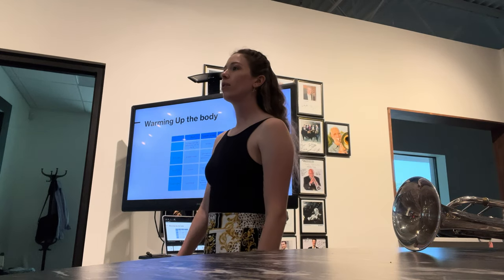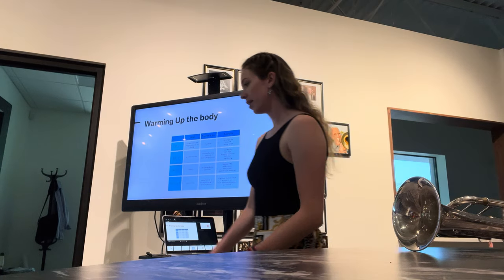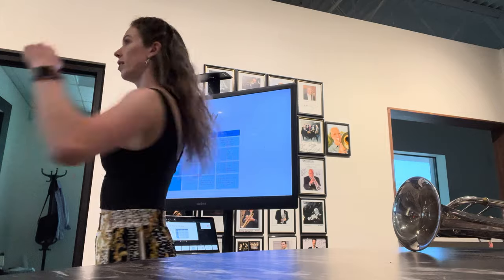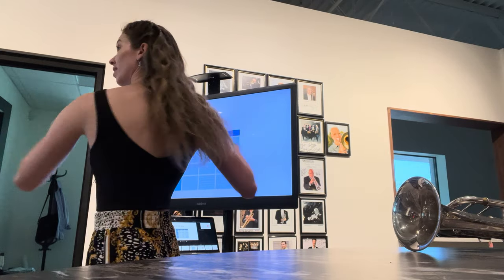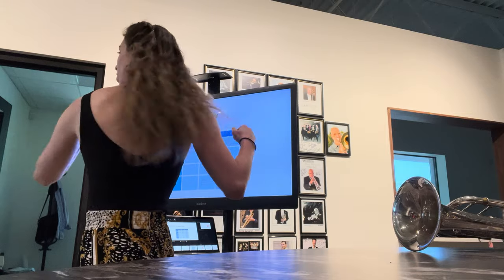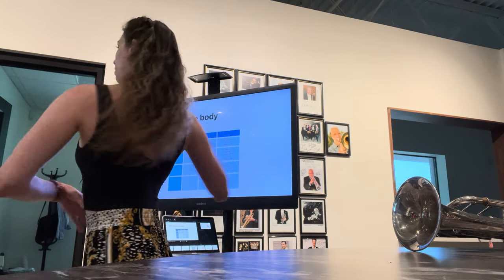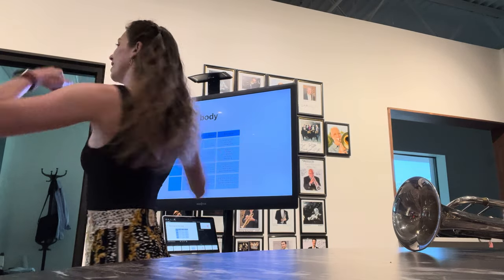Something that's so easy, like, I'm not going to make you run laps. I'm not going to make you do crazy exercises. But I want you to just stand here and twist. How does that feel in your spine? Does it feel tight? If it feels tight, maybe you should try doing this a little bit more often. Think about what your core is doing to support you as you're moving. I'm just going to keep doing this because it's really nice.